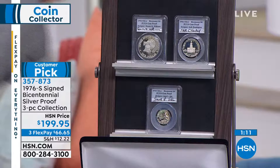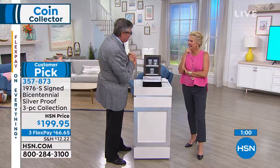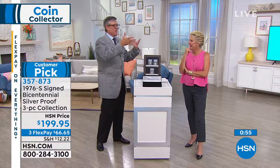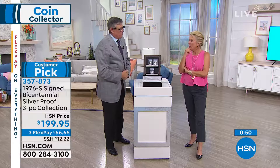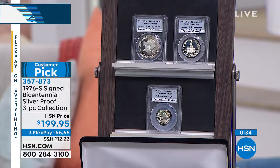We've got a couple hundred sets that we put together. These are the original bicentennial coins designed by the designers — and that's almost 50 years ago. They've gotta be up there in age. I think it's really cool. It comes, of course, in a presentation box. I don't have many — only 200 now. That's all we were able to put together for this.